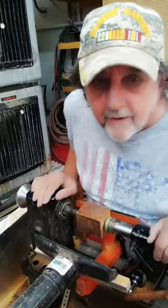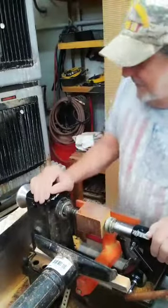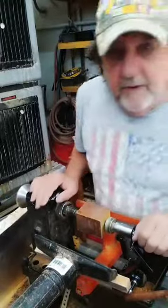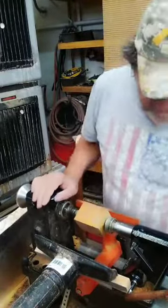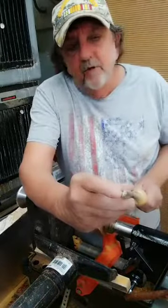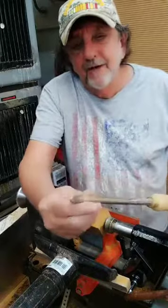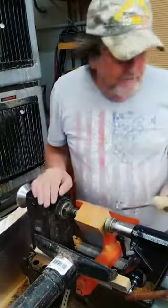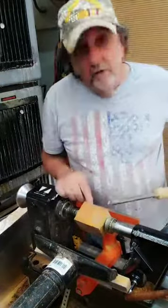Here we go. Yeah. All right. Let me get rocking and popping on this. Let's just get going. My tool is a little dull. Interesting enough, this side is dull because that's the common side I use. So I turned it over and used this side. It's really sharp, so it's really good to whittle away on. Rather than sharpen a bunch of tools, I'm just going to whittle away on this side. It should be good to go.